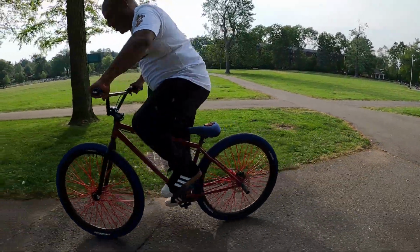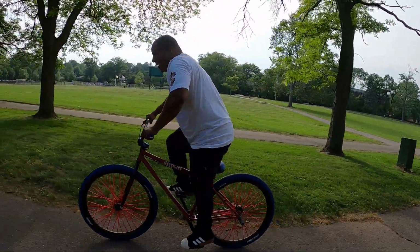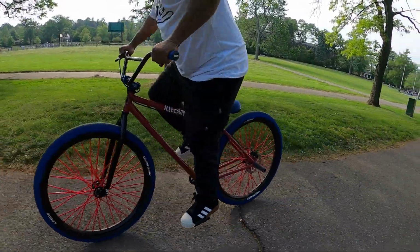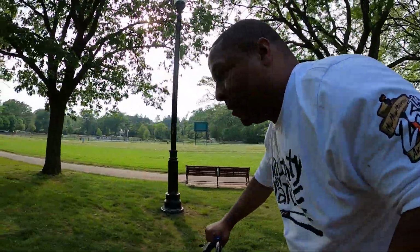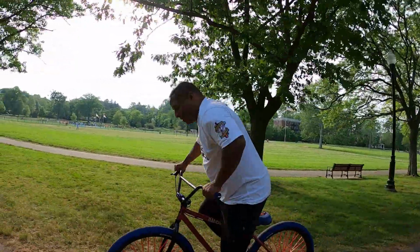All right. We're going to have to switch bikes in a minute because we got to get you used to that 24-inch. All right, so his stance looks all right. That's the stance you're supposed to have on a bike. Yeah, I remember this from my childhood. Standing up, being able to maneuver left and right, and just getting real comfortable with that, and then we can go on to the next part.